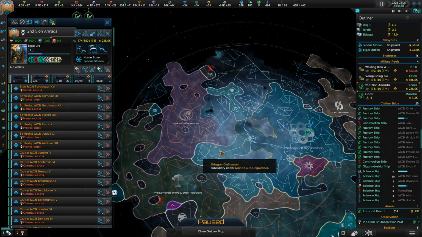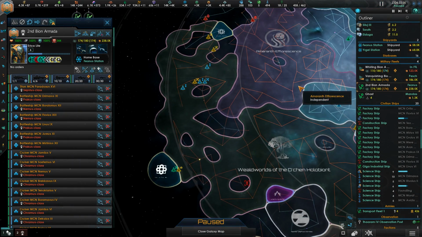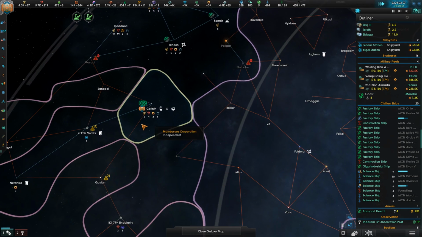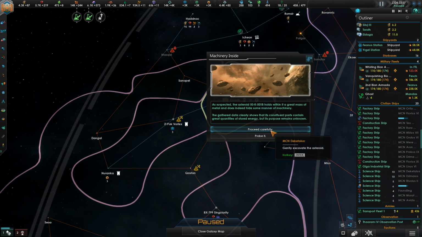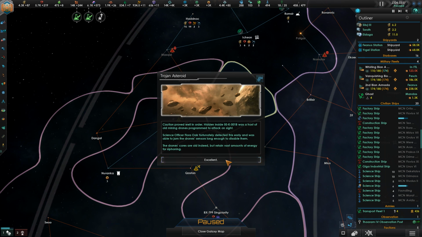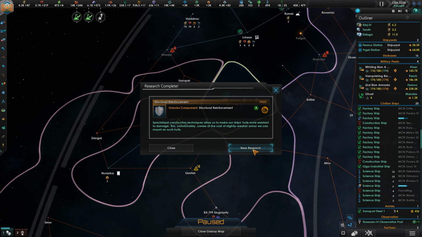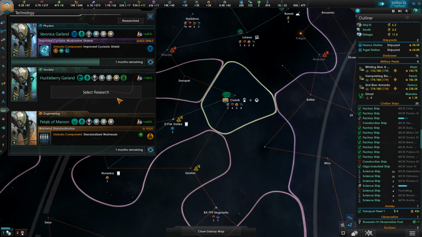Scientific breakthrough achieved. The loop never ends. Yeah, we'll send the other one over here as well. Now, I did believe I sent a factory ship over here, but it could be that I didn't. Oh, I think I know why. It's been locked off. That's an issue. Or is it? No, I can fix that. It's actually fairly easy fixable.